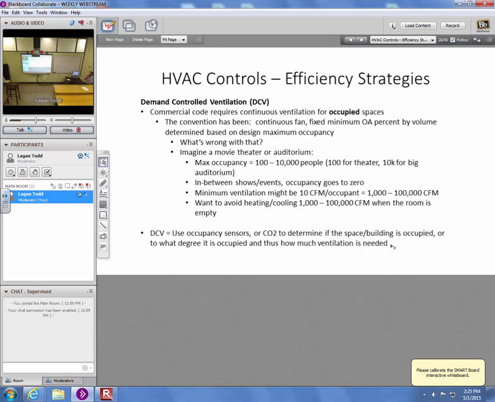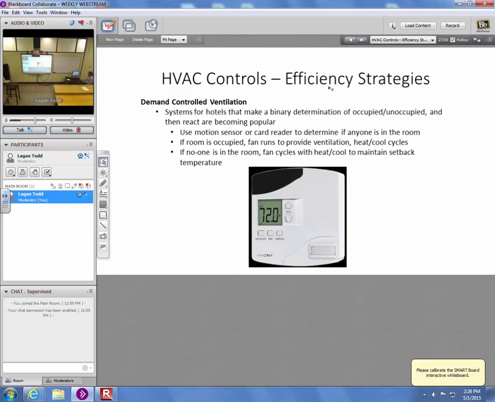And CO2 is a good one because as we breathe, we're all exhaling a certain amount of CO2. And so the more people you have in a space, the more CO2 you're going to start to accumulate in the space. The more people you have, or the less you're meeting the ventilation requirement, right? So if you get more people, or if you're not ventilating enough, you're going to see the CO2 rise. Okay, so you use a CO2 sensor, and you monitor the CO2.